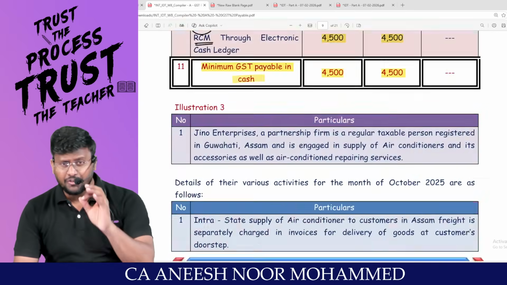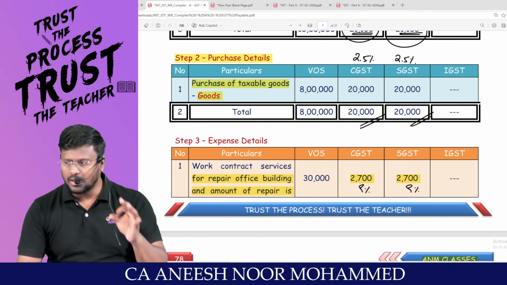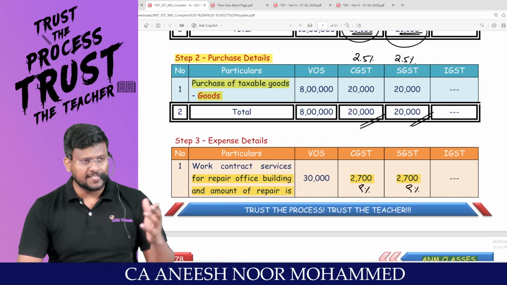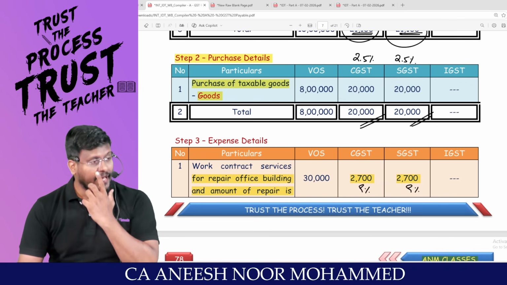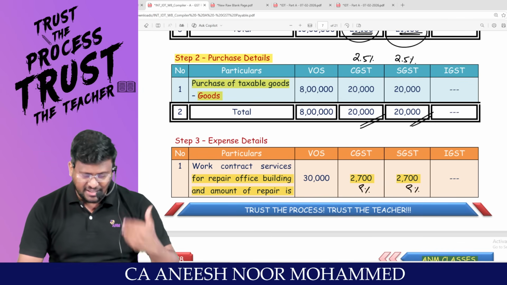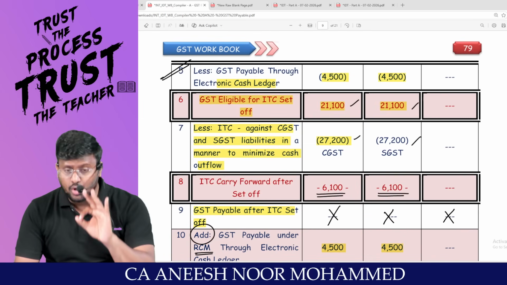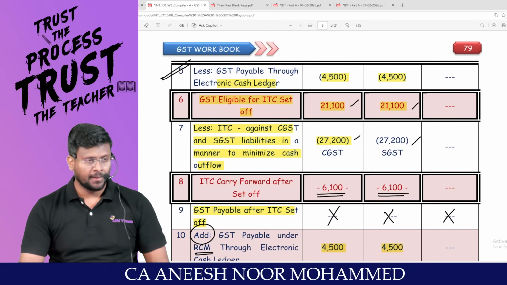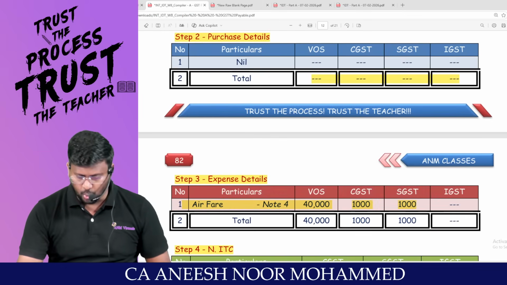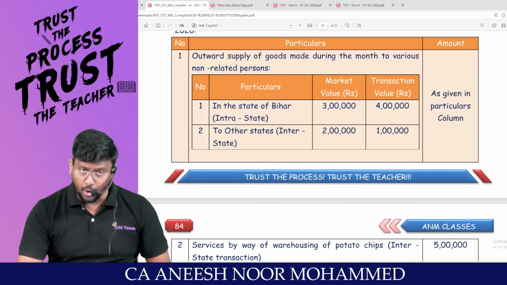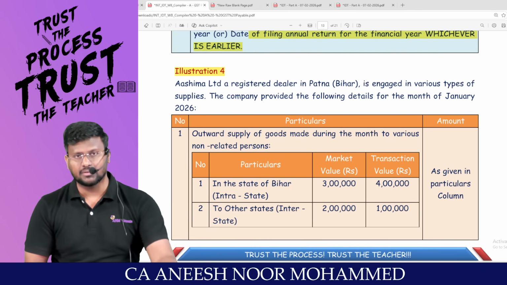This is going to be the first 10-mark question. You tell me, by applying SPENT: S stands for sales details, P stands for purchase details, E stands for expenses details, N stands for net ITC, and T stands for tax payable. We can happily solve it. Now itself we have solved 3 questions in our trot. Sir, before I solve question number 4, you know what I will be expecting from you? Take 10 to 12 minutes of time, pause the video, try question number 3 on your own and come back.